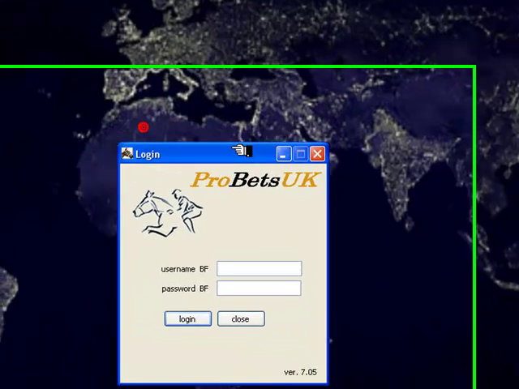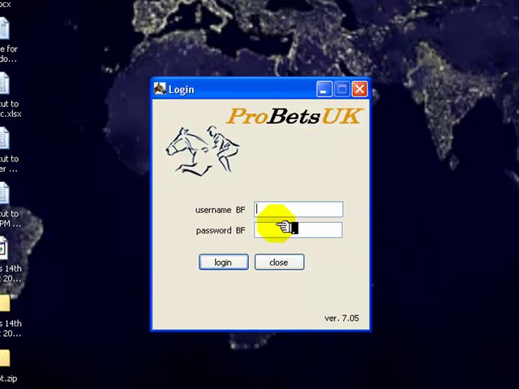Now, obviously, we're not going to be able to go any further than this point unless you've had confirmation that you are now registered to use the software. And if you sign up for the Probot software over the weekend, for example, say a late Friday evening, Saturday or Sunday, that confirmation process can't normally happen until Monday. So it could be that you're not live and able to log into the software for some considerable time. Okay, now don't worry, that's just a fact of life. They will get you registered and you will be functional.